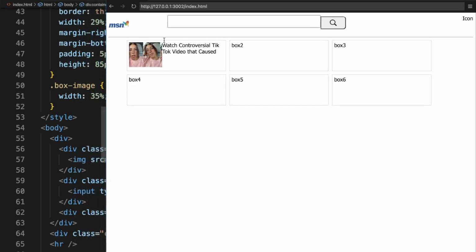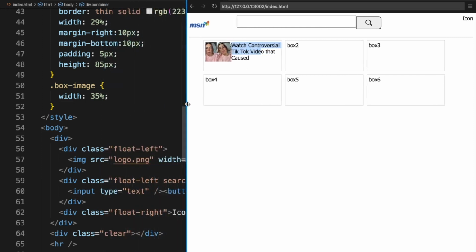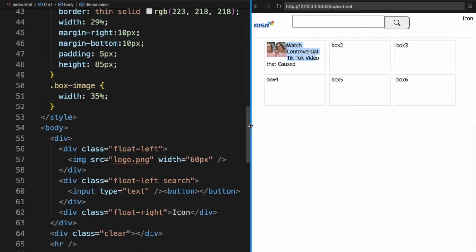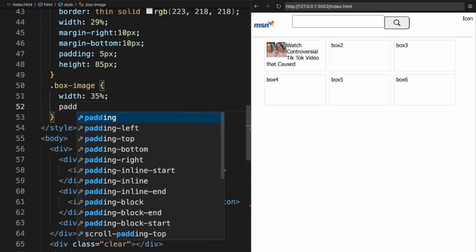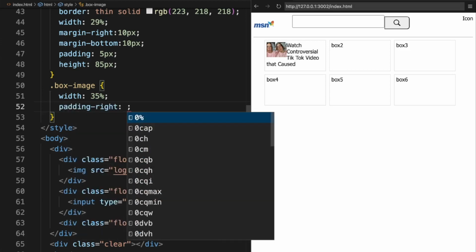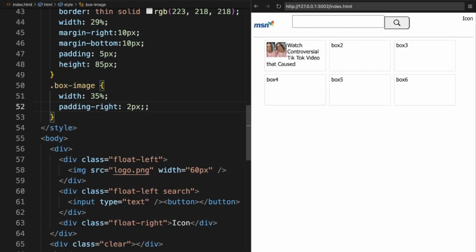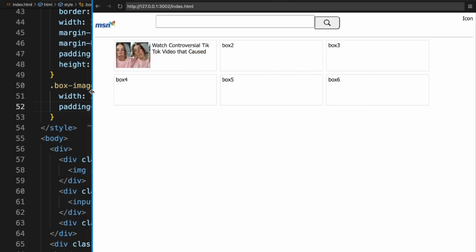But what I want to show you is the space in between. You can see that it's closely tight. And that's where you can use your padding and margin and what you already know. So you can say that the padding to the right, there should be a space. Padding to the right. So you can do a 2px or a 5. So if you extend this now, you should have this kind of view. Then you can go ahead and add other things.